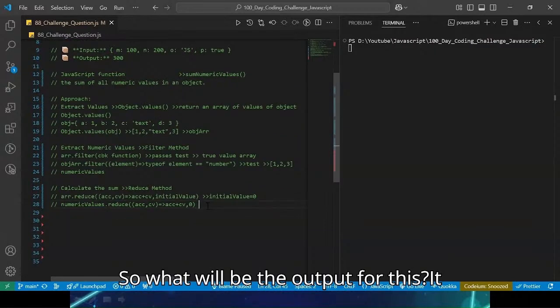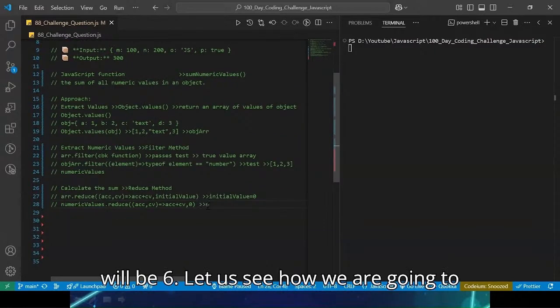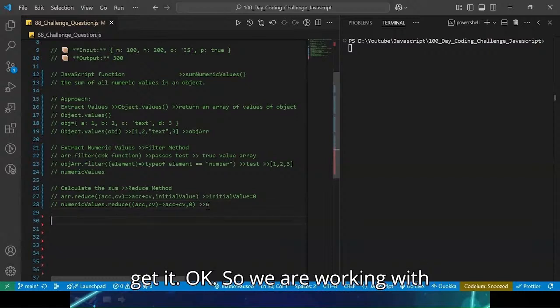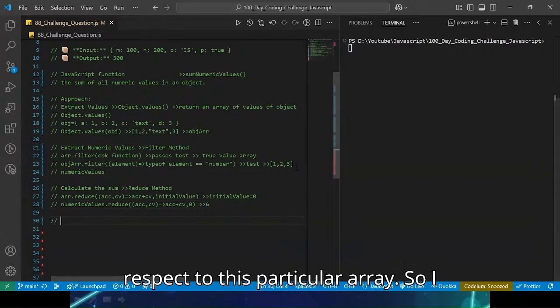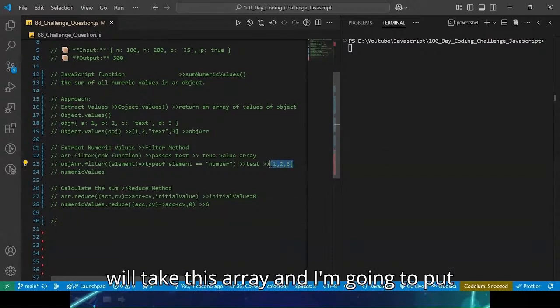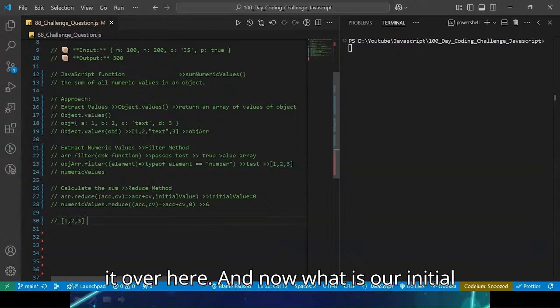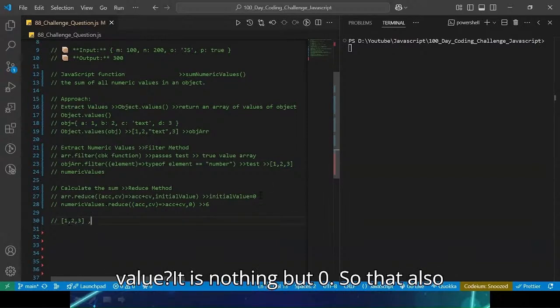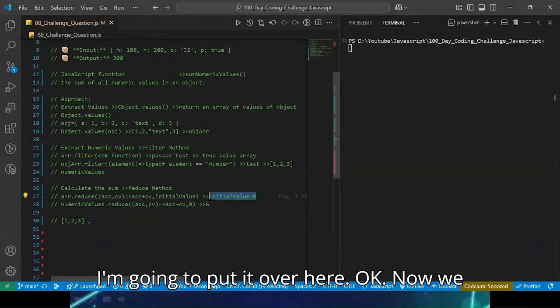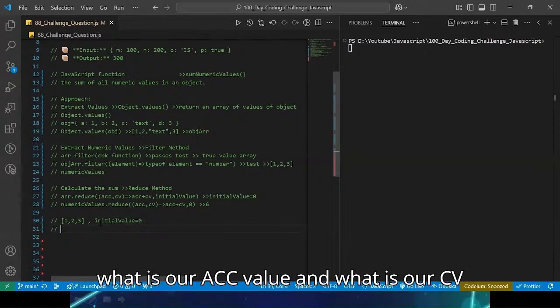So what will be the output for this? It will be 6. Let us see how we are going to get it. Okay. So we are working with respect to this particular array, so I will take this array and put it over here. And what is our initial value? It is nothing but 0, so that also I'm going to put over here. Okay. Now we will come down and write what our ACC value is and what our CV value is.